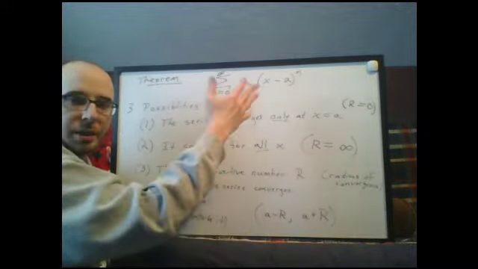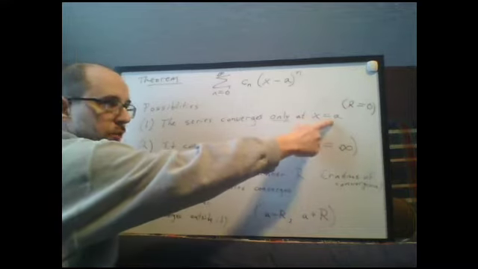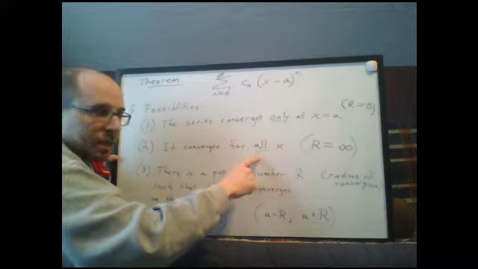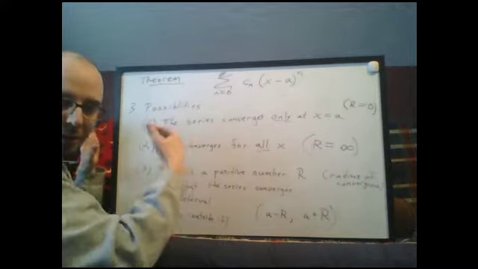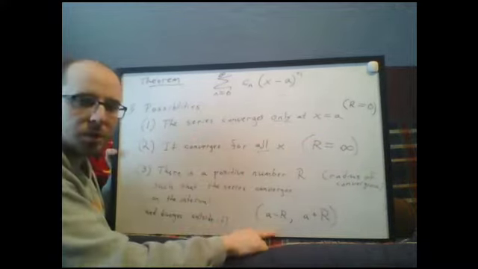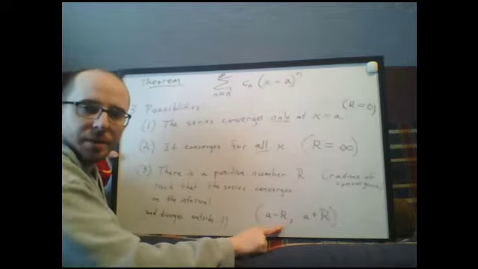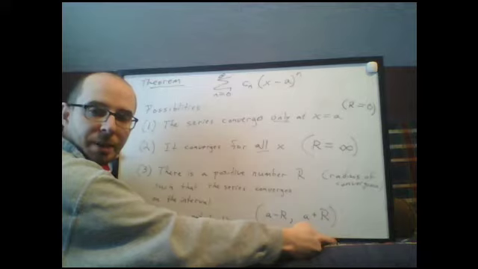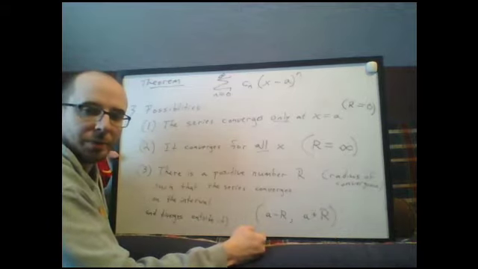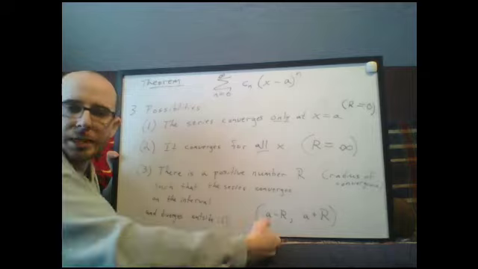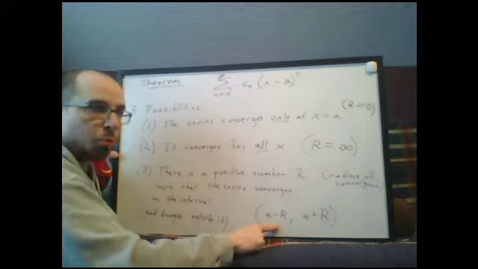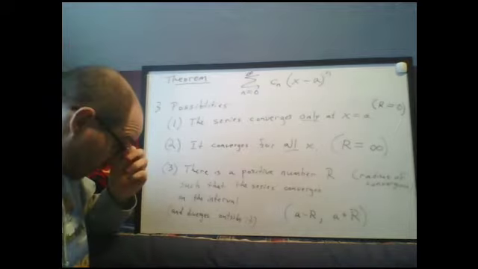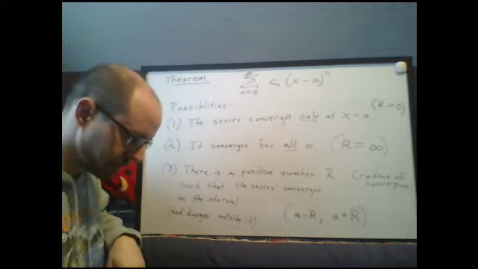You either get a radius of 0, in which case you only converge at a single point, or it converges everywhere, no matter what x is, in which case your domain's the entire real numbers, or it'll get you to an interval like this. Then you have to check the endpoints like we did on the previous example, and that's just going to be whatever the test is. So you plug in the specific x values at the endpoints and see what your series turns into after you simplify it. Okay, so let's do some examples here.